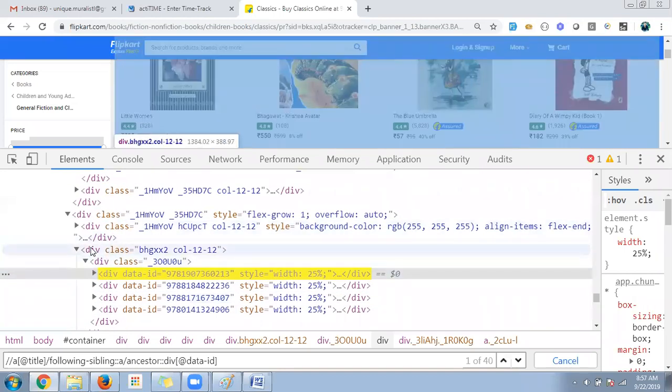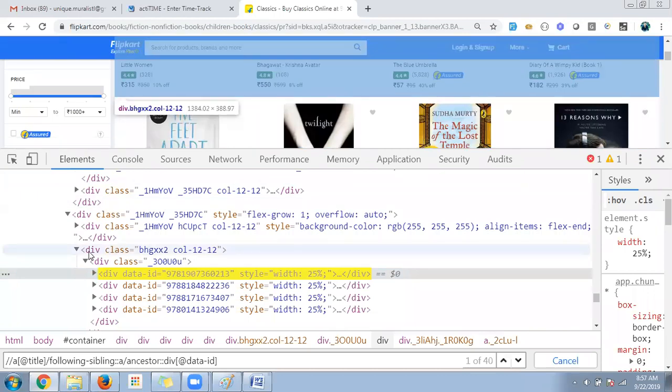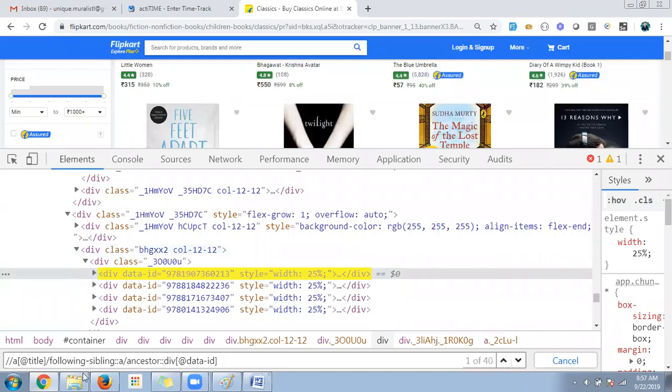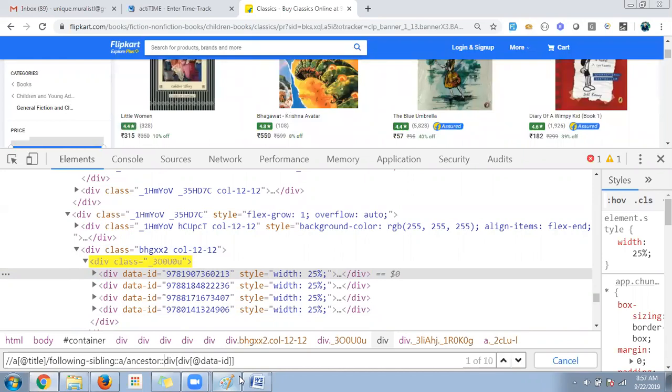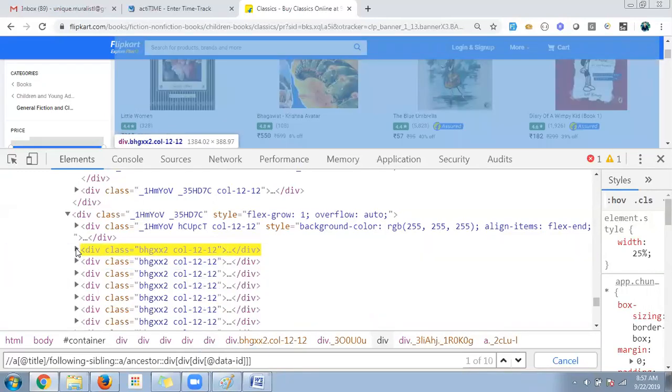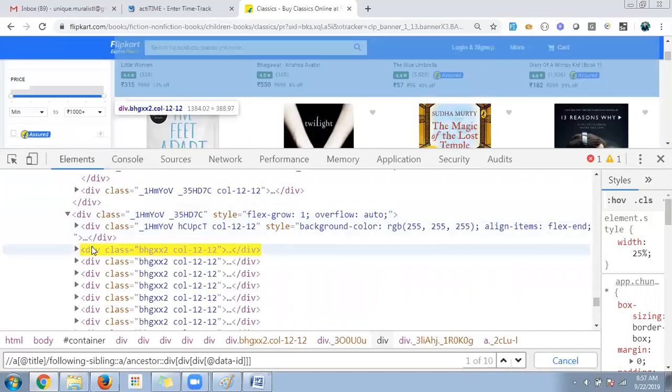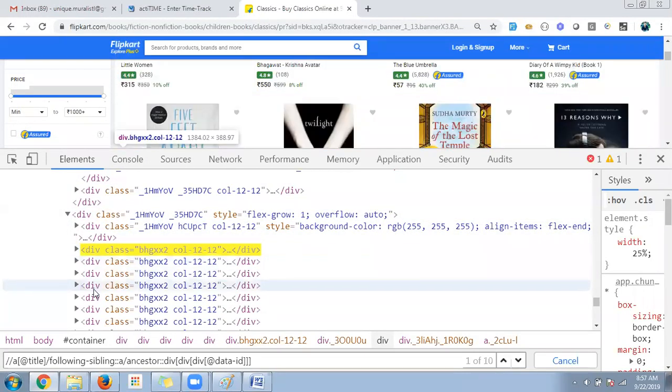So for that, this is the first div over here. From there, if I go here, this one, this is my information. So here I'm going to go from there to the previous div, then to the previous div. Totally 10 matches are there. So what are the 10 matches? Can you see here? This is the first div, second div, third, fourth, like that it goes on.